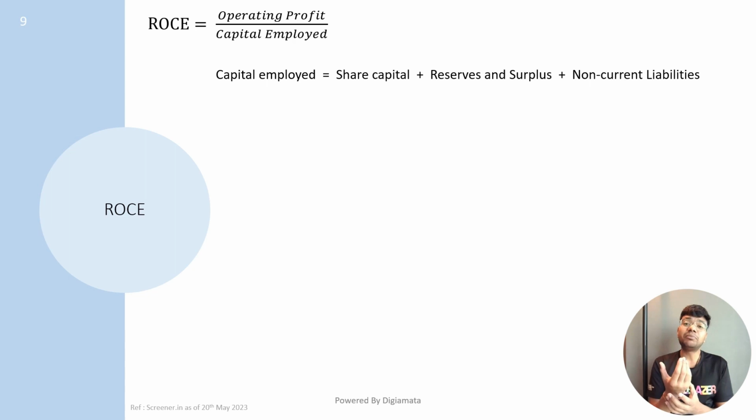How much operating profit margin you have when you sell a car, or when you basically sell any other product that you have created, how much operating profit margin you have. While ROCE tells you the total money that you put in the business, how much is the return on that. Okay, so both have different physical significance and it's important to understand.